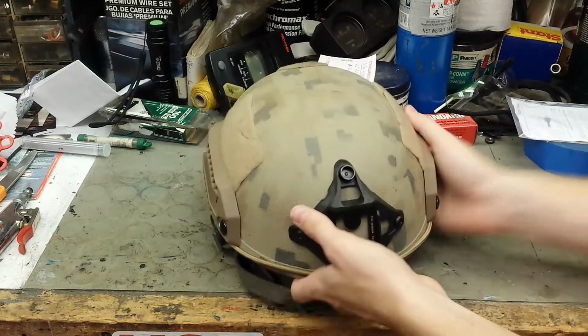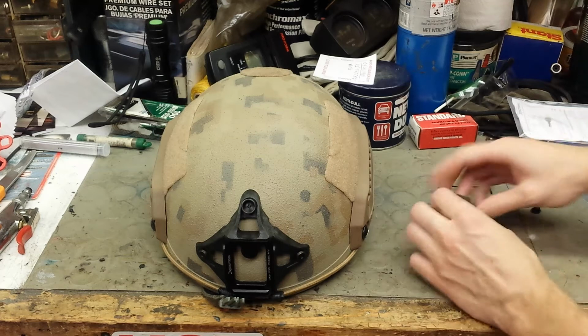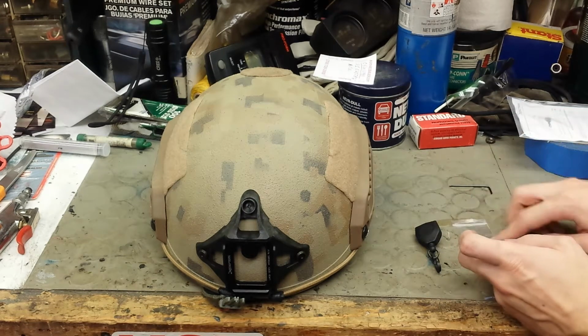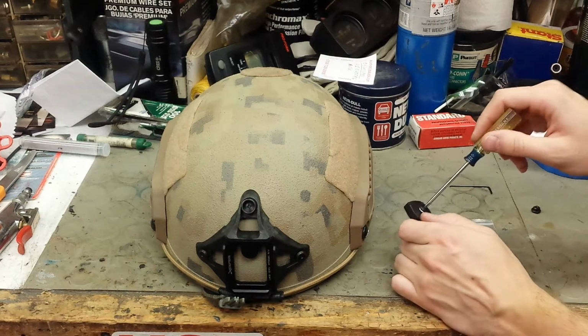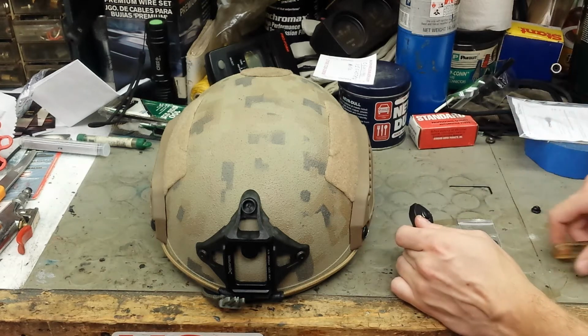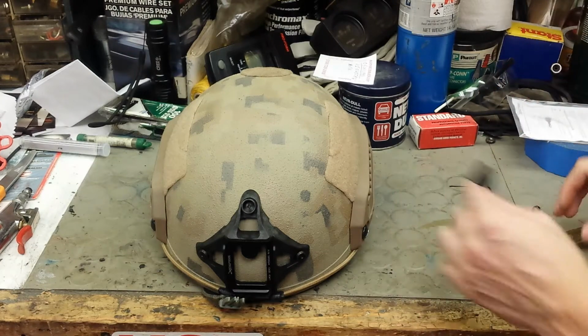So once we have that set up, we can go up to the lanyard. And the lanyard, we have the high tension ring, which I'm not going to install right now, just out of time. But you just need a small Phillips screwdriver and just screw this off. The other little ring just pops right off. You can push this on and just tighten this back down. It's as simple as that.